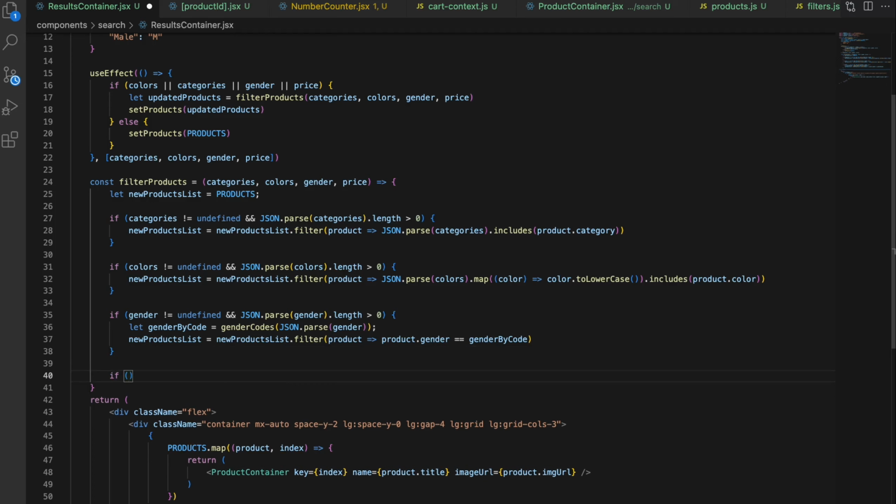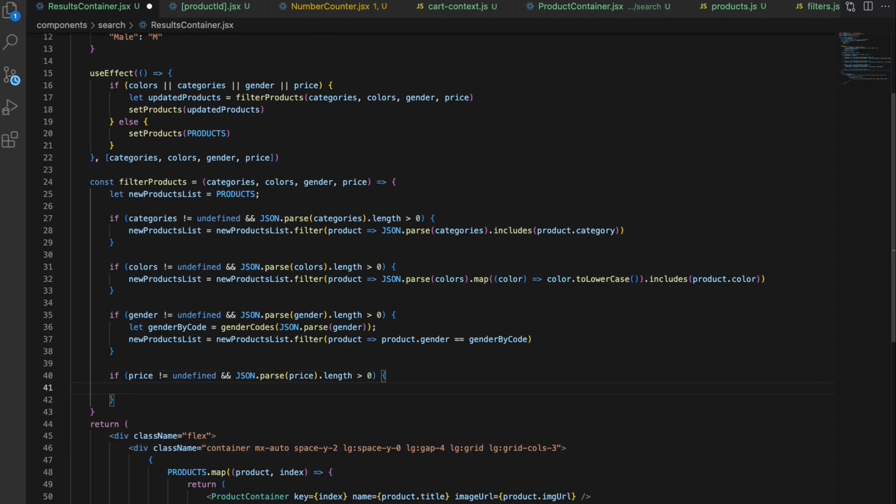And final one, this is the price. Here we have a range, right? So we just need to check if our price falls under the range. JSON price, not JSON parse. The length. So let's pick the minimum price first. That would be JSON dot parse price first element.